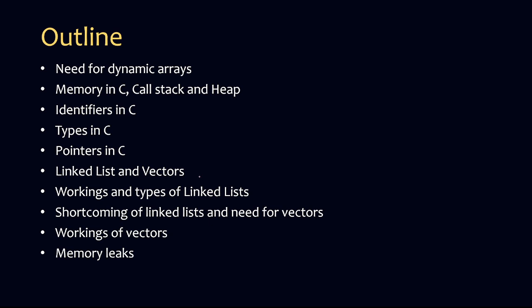Next up, we have linked lists and vectors. Linked lists and vectors are just two types of dynamic arrays we have. Linked list is the first implementation, then we have vectors. Vectors are more efficient when compared to linked lists in some things, but linked lists are also pretty efficient in some things. Both have trade-offs, but vectors are the ones that are mostly used, but a linked list is fairly easy to implement.